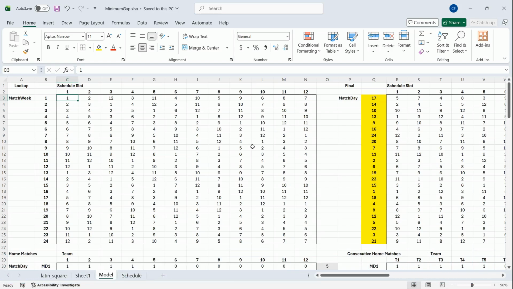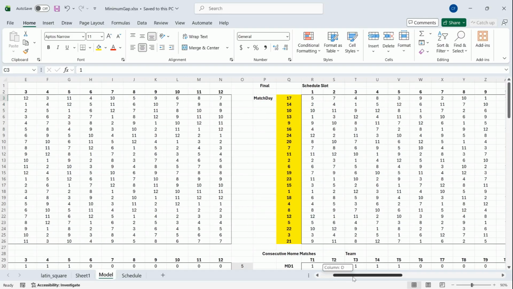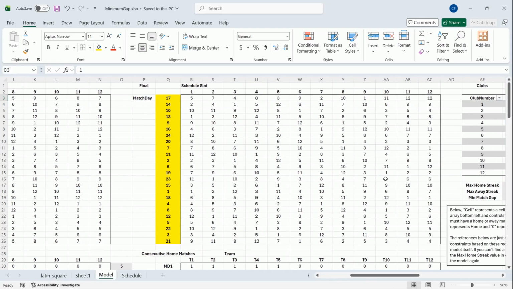We have already created a schedule, and what I want to do is create a new version of the schedule where we guarantee that two clubs don't play each other too close together. So if we were to look at this schedule, which we generated using our solver model, it's very likely that we would find two teams that play each other within a couple of weeks. And we want to avoid that so that the schedule remains interesting. So in this movie, we'll see how to do that.